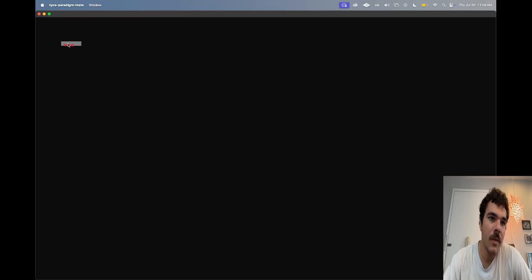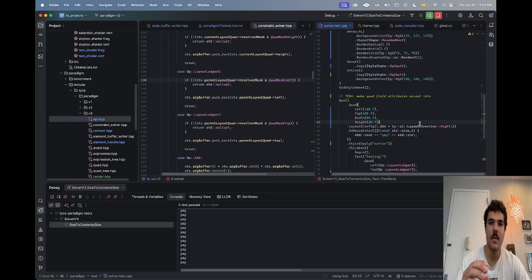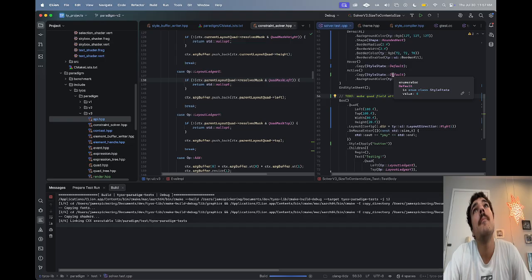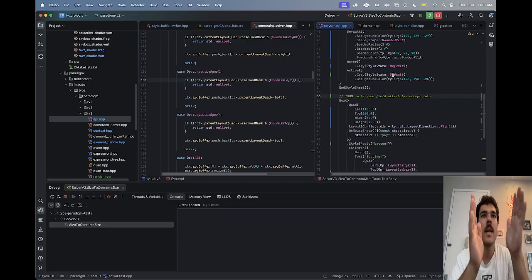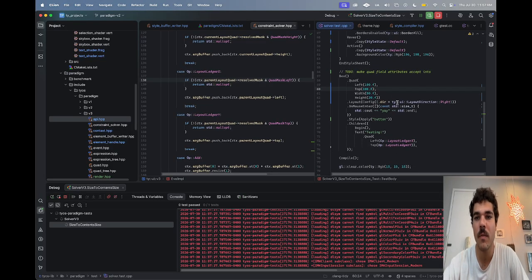It looks like the text color didn't inherit all the way down. Oh well, I think we can fix that. Okay, but it's not really looking like a button yet, because this text, why is it on the outside? First of all, let's make the layout direction to the right, because you could have an icon button. I'm just gonna make it to the right because it really shouldn't make a difference. That's how I think about it: text in a button is gonna be centered horizontally and vertically, but it's gonna be centered vertically by default when we do this.